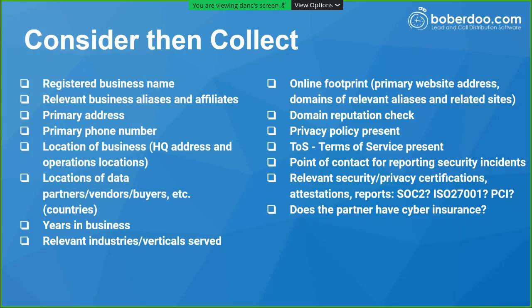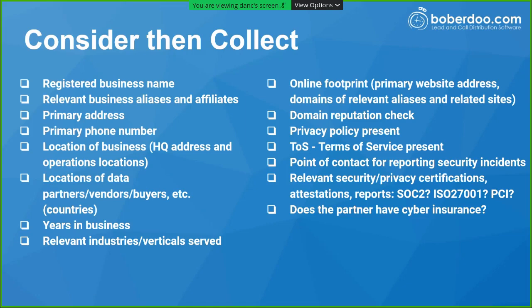So some things like business name, you'll have those during your customer onboarding. But does the business have any aliases or different names that it might go by, or affiliates that you'll hear throughout the conversation with them? Those can be very important. Location can play a factor. Of course, you'll want to have contact information like email and phone number. Absolutely.